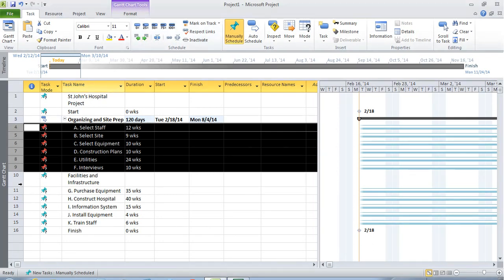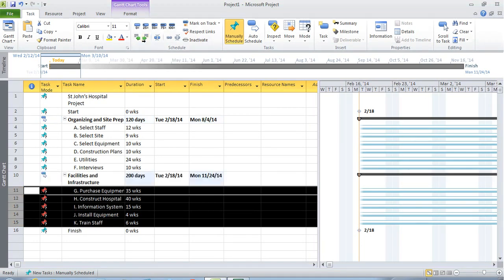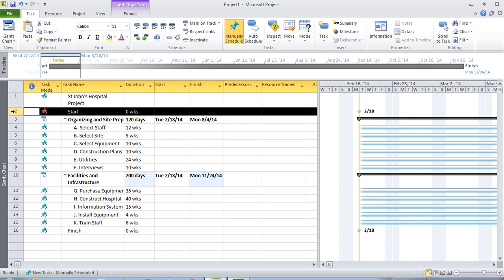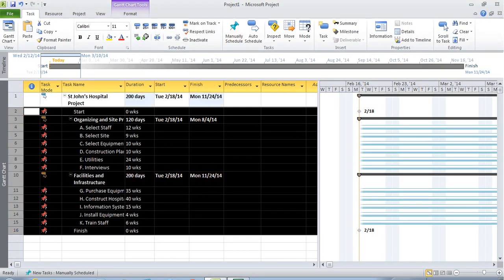Then I do the same thing for infrastructure from G to K, and I indent that out, and then I select everything from start to finish and indent all of that out together, so it goes under St. John's as a single project.